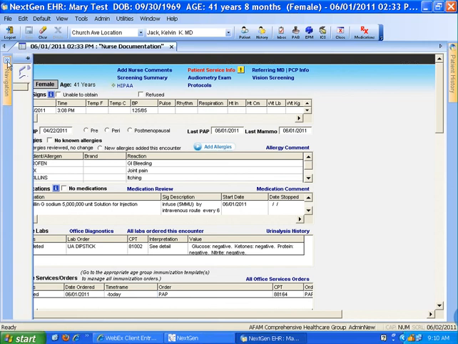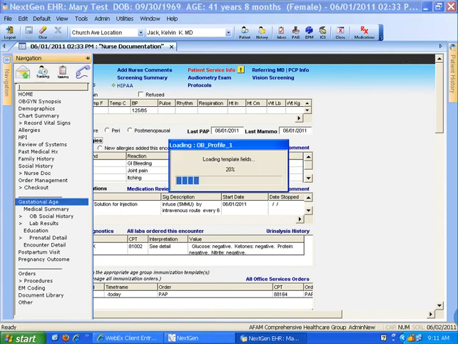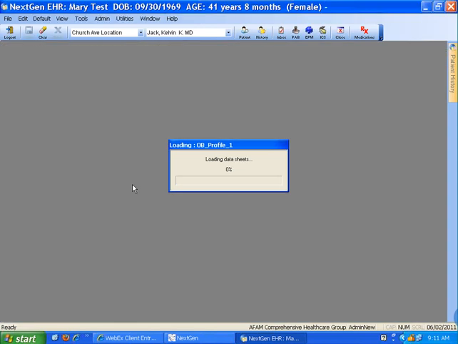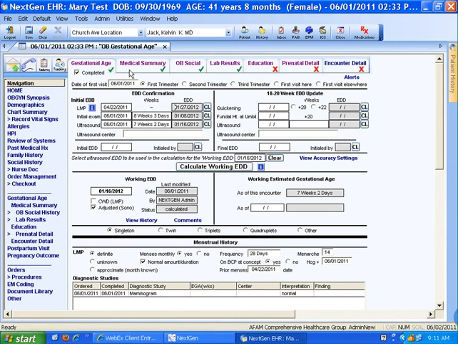So after that is done and the patient is now ready to see the physician, their starting point, again, I don't know exactly what your workflow is going to be in regards to what the nurse is going to do versus what the physician is going to do. But I'm going to take it as the physician is going to be going through the first trimester tabs in here. So we're going to come down here and start right at gestational age. And you'll see the significant difference in the templates all across the top here.